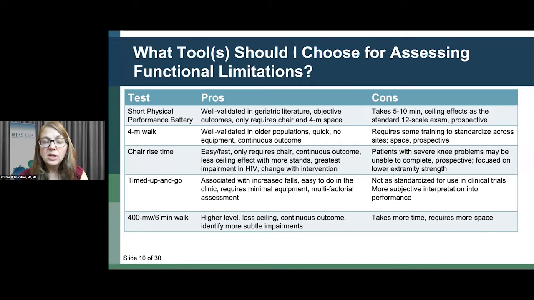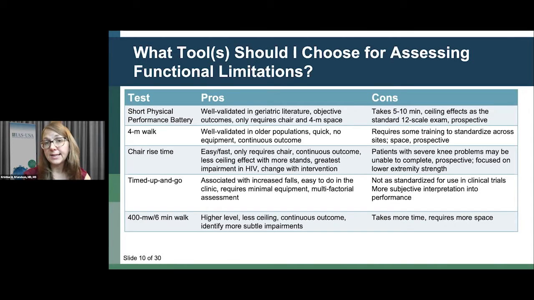One of the most commonly used assessments, both in research and in the clinical or the rehabilitation setting, is the Short Physical Performance Battery, or the SPPB. This is something that can be done in an older adult population, even people that can't balance particularly well or even walk a short distance. It doesn't require a lot of space or equipment to perform this, and it can be fairly well standardized across different sites if it's something that you're looking to compare from one clinic to another or one research site to another.